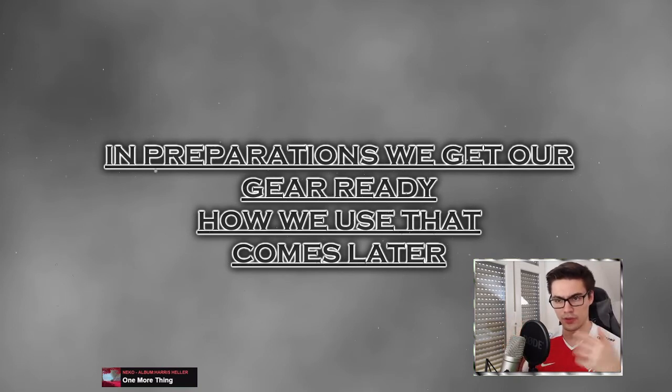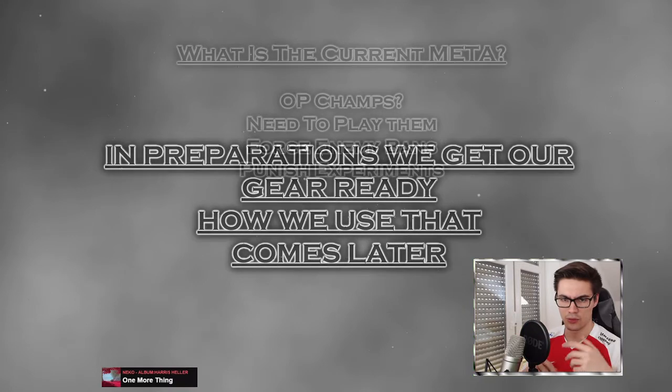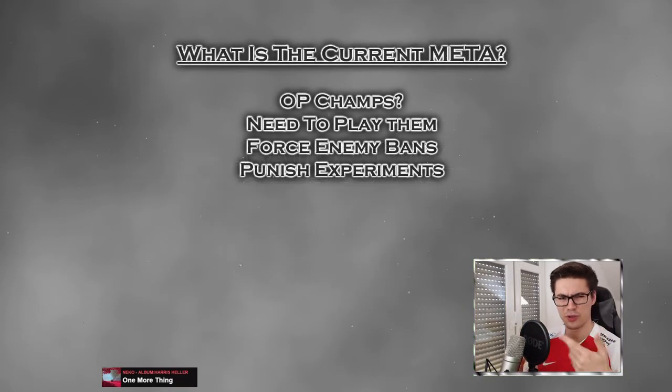So don't worry with everything coming at you at once. Focusing on the first part, and we're going to use that as a foundation for the entire process, is the meta. You want to have a good grasp on it, know what is good, what is OP, and if there are these OP champions, you want to have them in your kit, right?